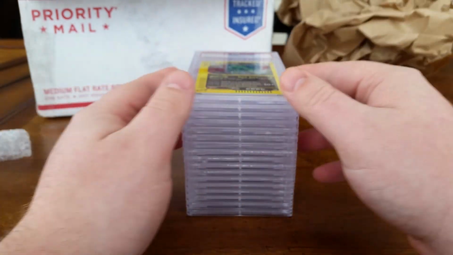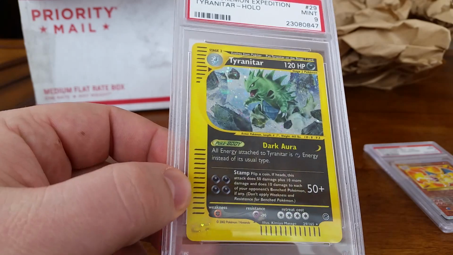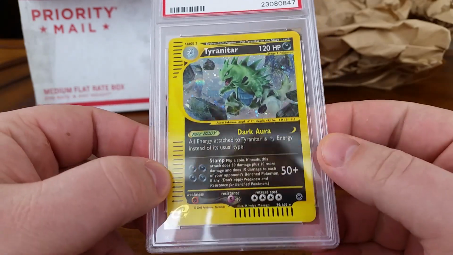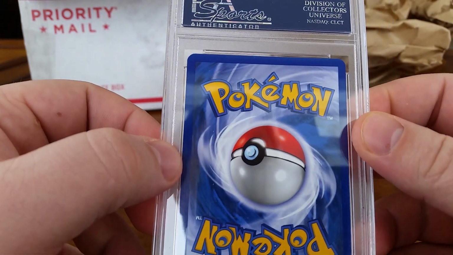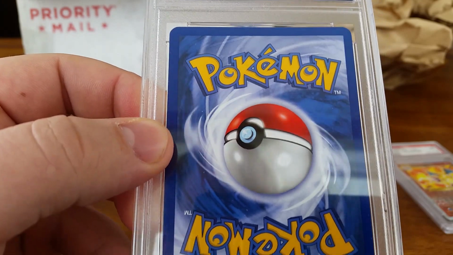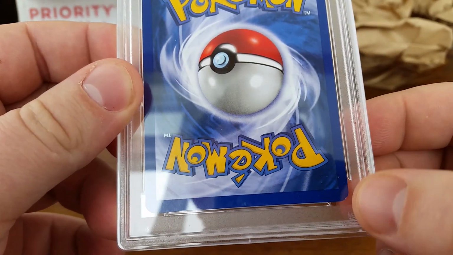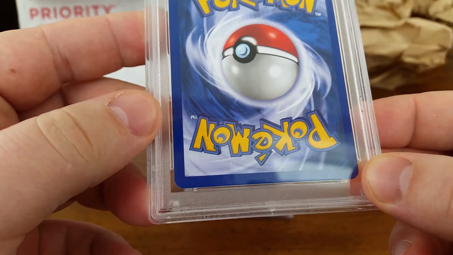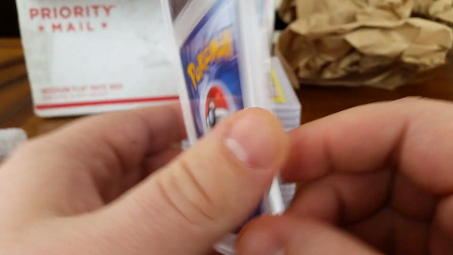Following this, I probably will not submit any more regrades in the way I did, because I submitted these all in the cases, and let PSA uncase them and then recase them. So I'll probably do what Hisoka and a lot of other guys do. You can see down here at the bottom they have a little nick. And sometimes they'll give these a 10 if they still have the nick, and that's really, really small.